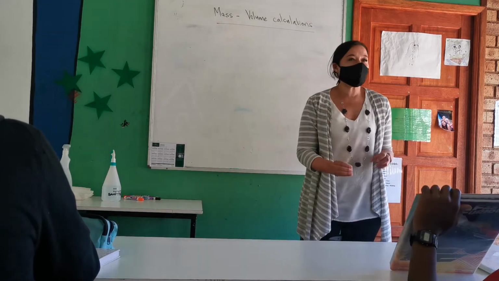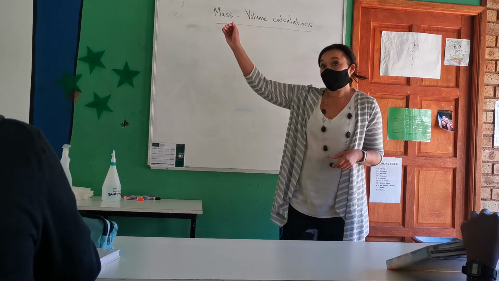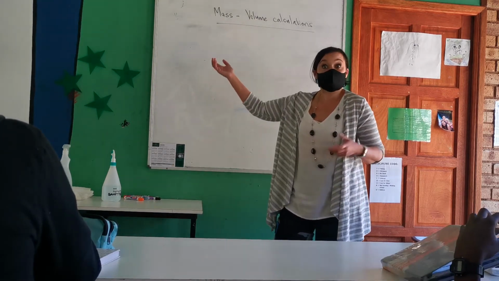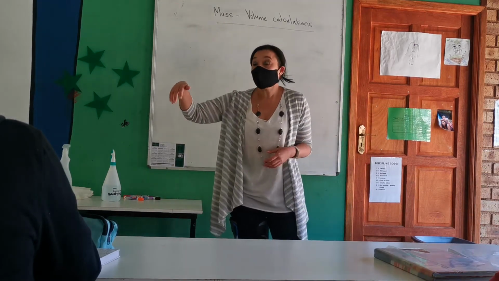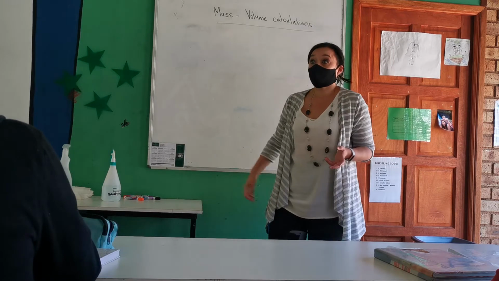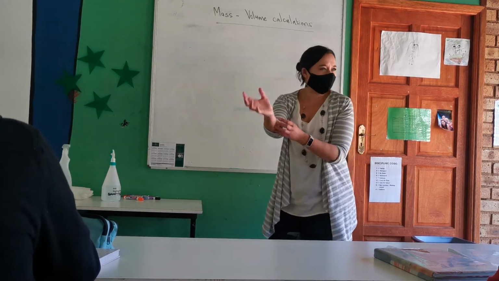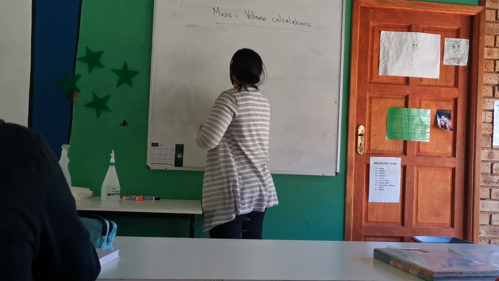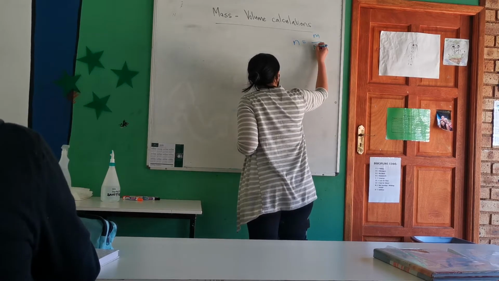The concepts remain exactly the same. We're going to go from mass to moles, and then from moles to volume. Or we're going to go from volume to moles, and then from moles to mass. So let's introduce some of the equations that we were dealing with that we can actually use for this. Now we have been using number of moles is equal to mass over molar mass.